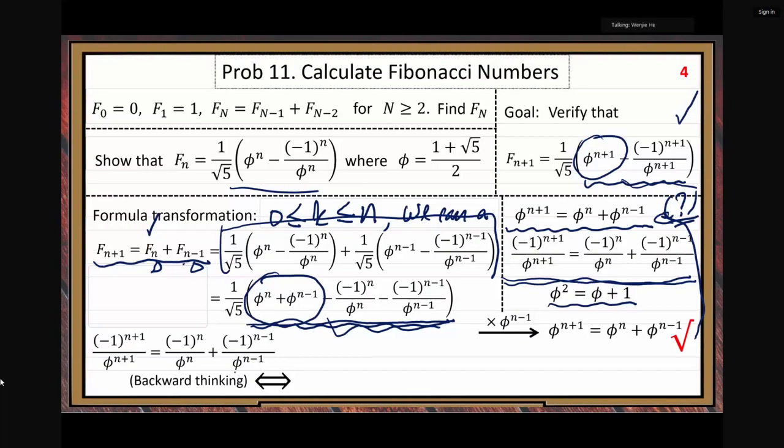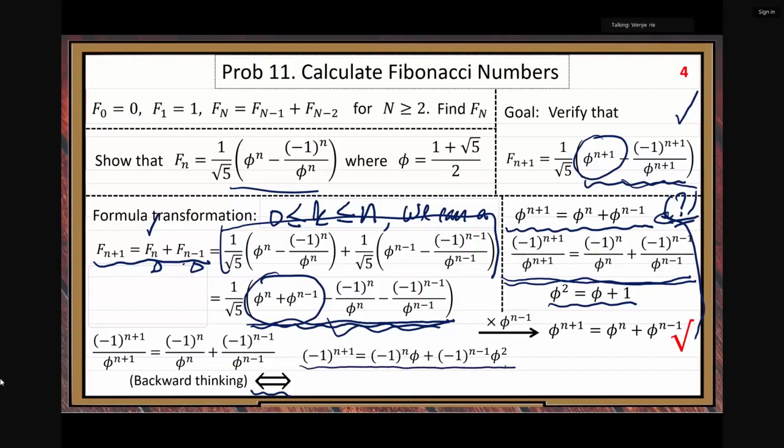But we can change the form of this expression in an equivalent form. If this is true, then we get an equivalent form. So we do that. For the equivalent form, the first step is to remove the common denominator. After we remove the common denominator, we have this expression.